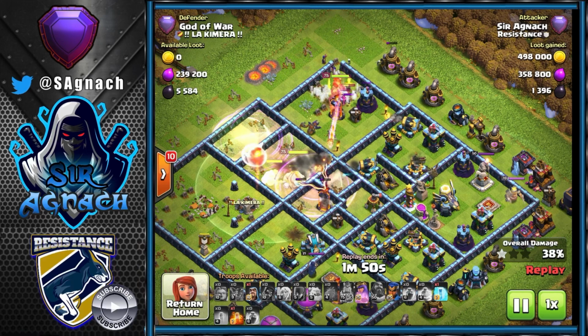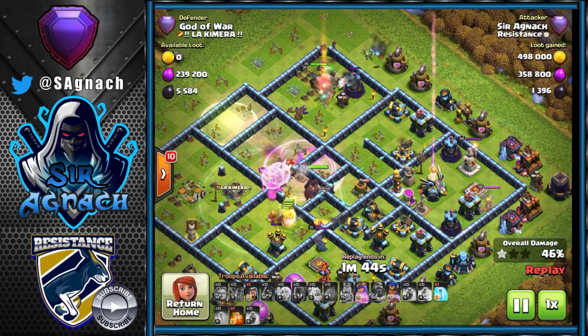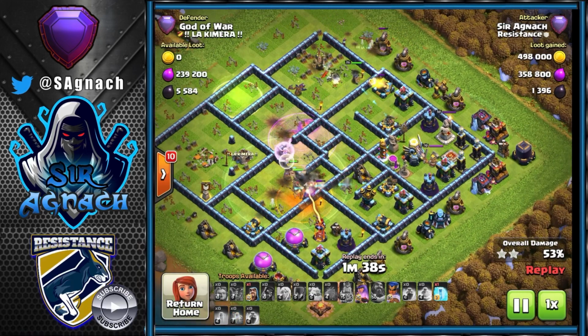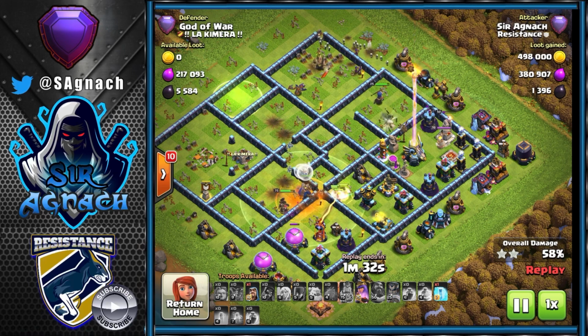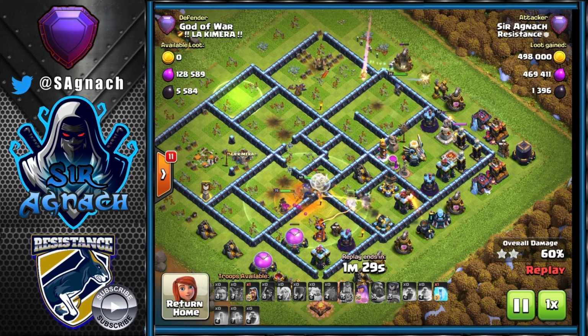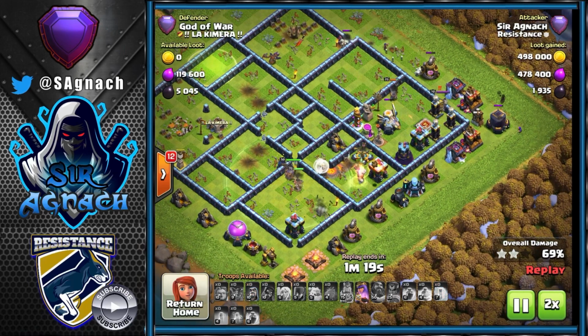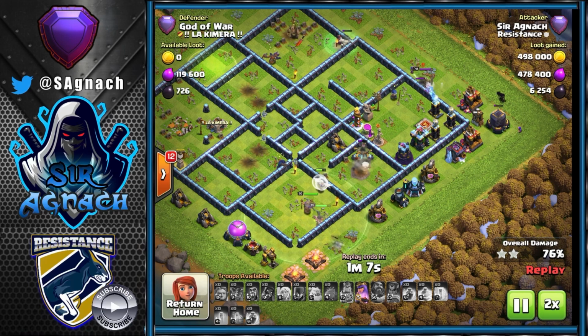Now at 12 o'clock there's a single inferno instead of a multi-inferno from the previous base that we triple. But that's fine, the king does end up dying, but the RC ends up taking it down. We've got the queen with a few of the super giants just opening the walls for her, and the healers are topping up my super giants. The queen ends up getting rid of the other single inferno, and the royal champion ends up getting rid of the eagle. So now it's just clean up.